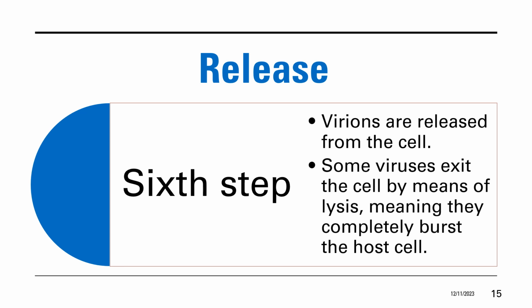And our final step is the release. This is the sixth step. This is where those infectious viruses, the virions, are released from the cell. Some viruses exit a cell by means of lysis. What this means is that they completely burst the host cell. The host cell is no more. It is completely destroyed.